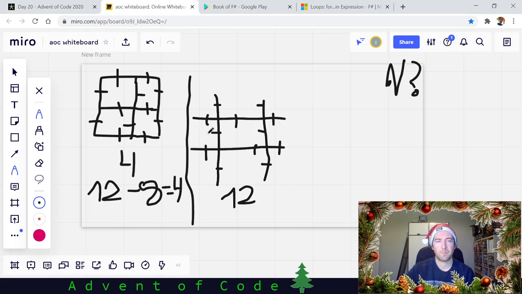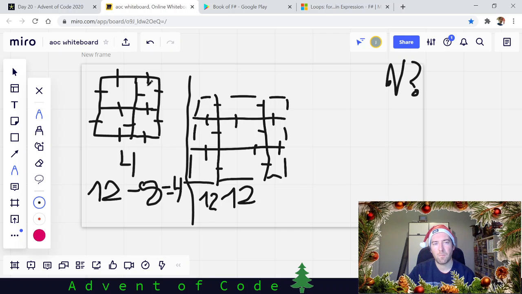So how many borders does the total grid of 3 by 3 have? It's 1, 2, 3, 4, 5, 6, 7, 8, 9, 10, 11, 12 borders. So it's 24 minus 12 equals 12?